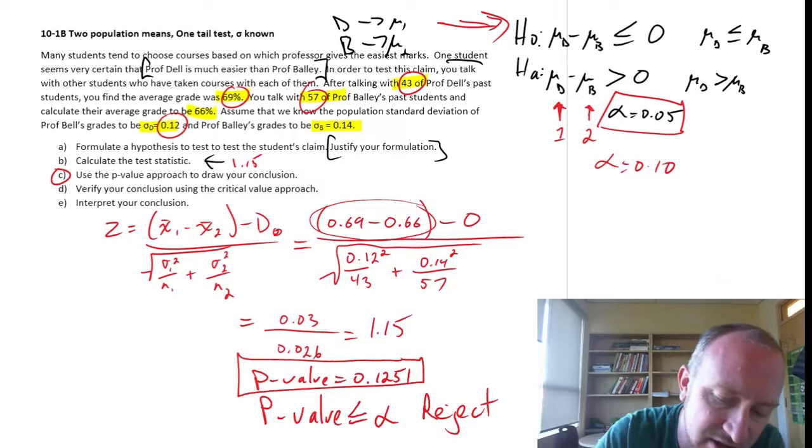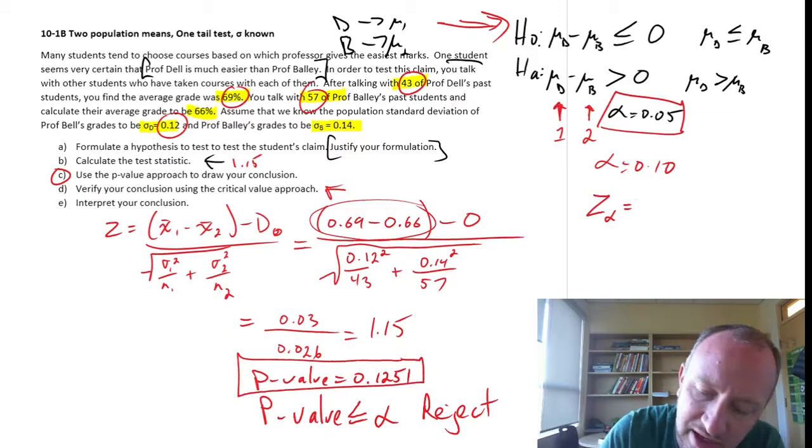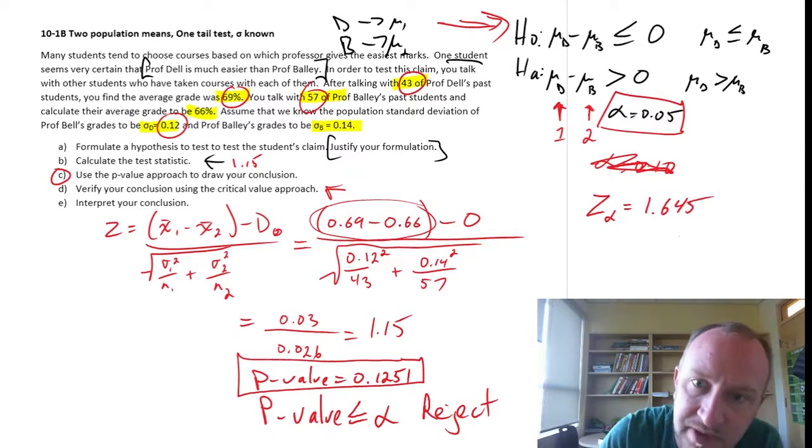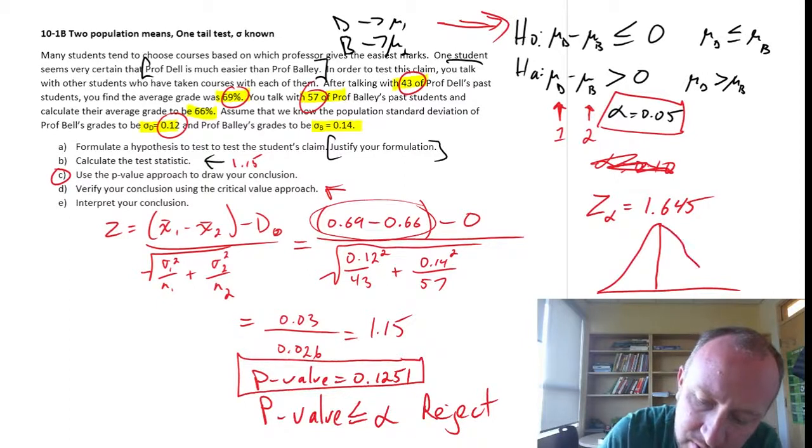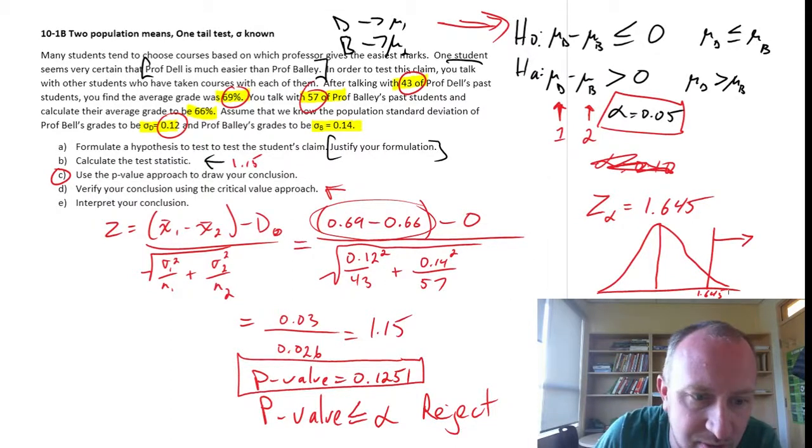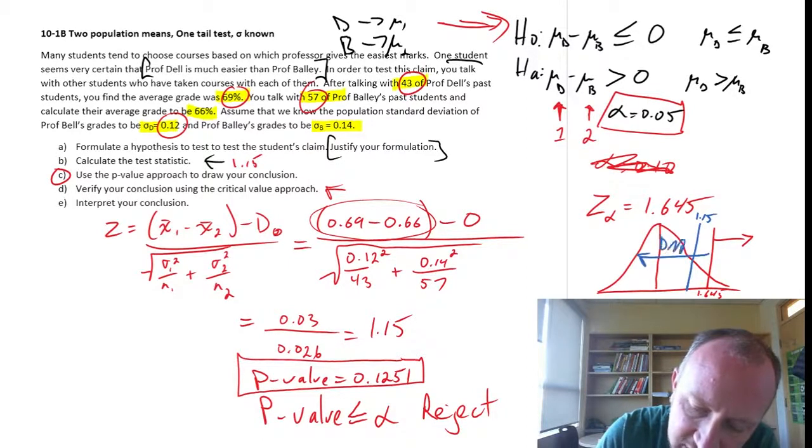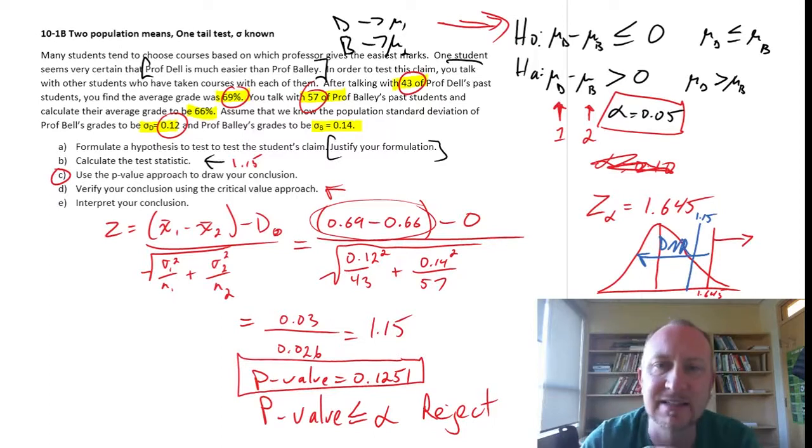I think we've got everything. Our critical value approach. I think we've probably become experts now at z_alpha. When alpha is 0.05, this is at 1.645 value. And so if I can just squeeze in here my little distribution. So here's that rejection space out here. That's 1.645. And my test statistic was 1.15, so somewhere in here. That's in this do not reject space. So that's exactly consistent with our p-value rejection rule.